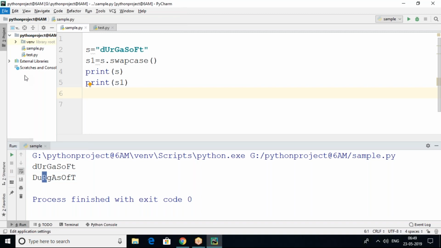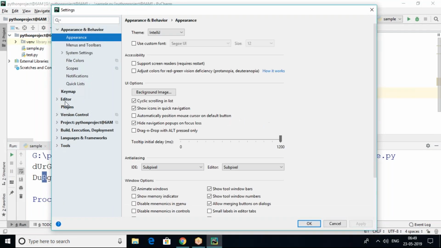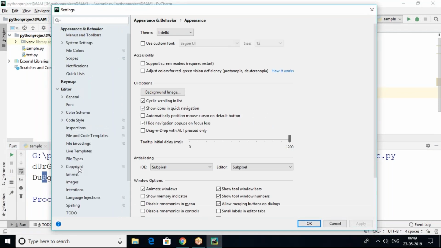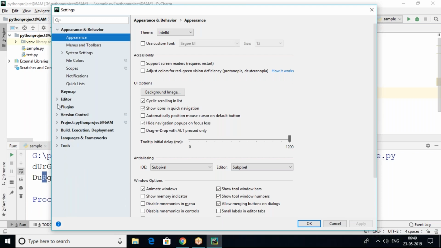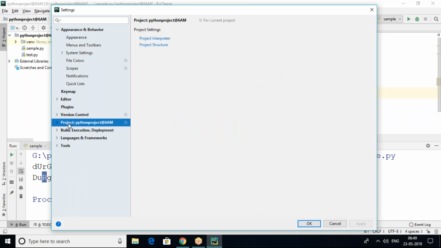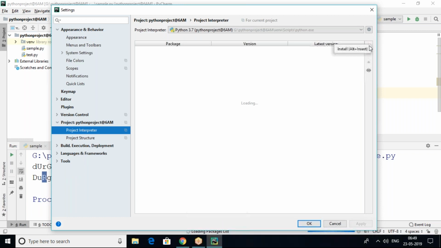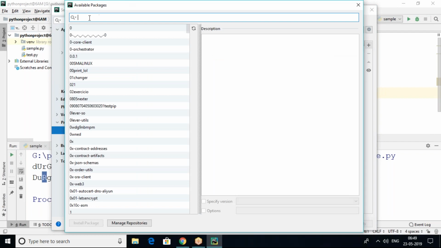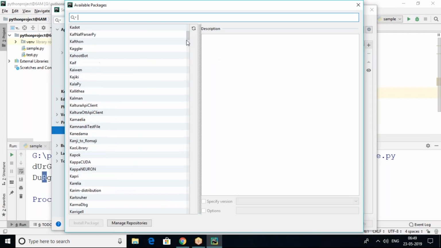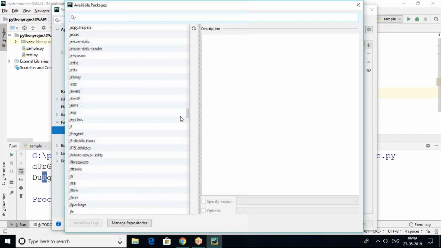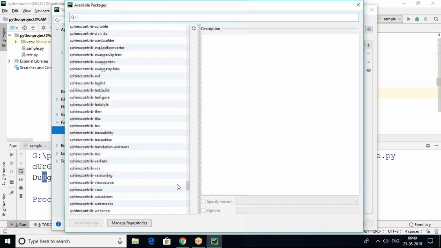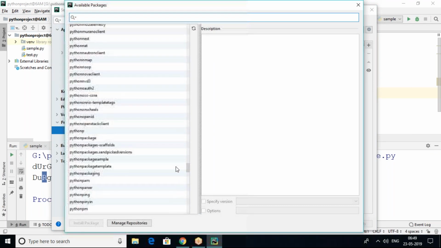Go to Settings, then in your editor, the project interpreter. Here you can click on the plus symbol and you can see the available modules. Whichever module suits our requirement, you have to type it.